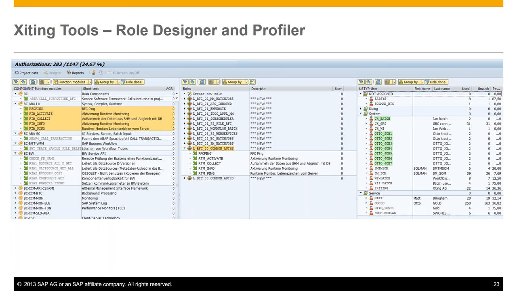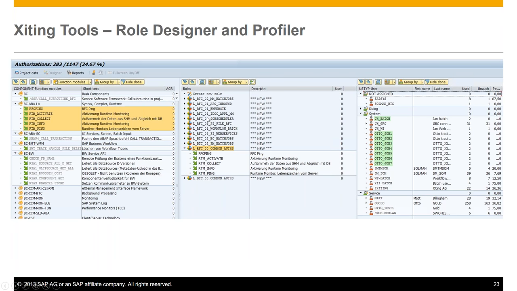And if that's the role, which function modules belong into the menu of the role and which users must I assign it to, to get to a 100% coverage without a critical authorization being included in the excessive authorizations. As you can see here, we have a total of 283 users. They're calling 1,147 function modules, and the current setup in the screenshot here is 24% completed, or there's a 24% coverage if these were the roles with these function modules and if they were assigned to the users as planned within this designer application.